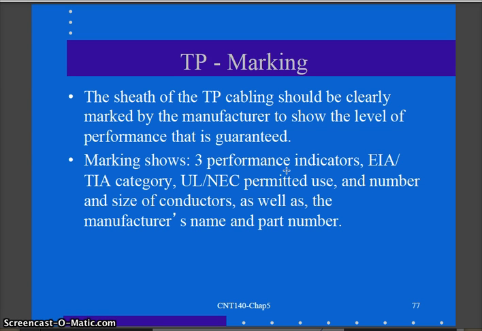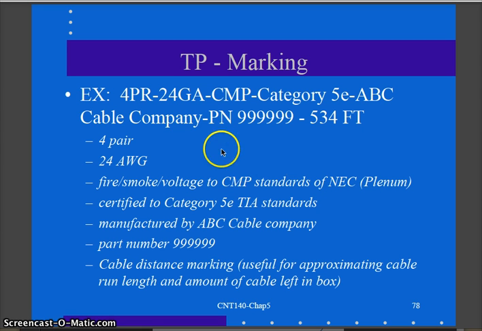One of the last things they mentioned is your marking of your twisted pair cabling. The outside jacket of my twisted pair cabling should clearly be marked by things like manufacturer, category, those sorts of things on my cable. And if I look at a twisted pair cable, I'm going to see something like this. Okay, every manufacturer does a little bit different, but I'm going to see stuff like this. And if I look at a sample cable label like this, as I go down through, 4 PR, 4 pair, 24 GA, 24 gauge, CMP, P for plenum. This is plenum rated cabling, showing me my category, so-and-so cable company, their part number, and then I see something out here, a footage mark.